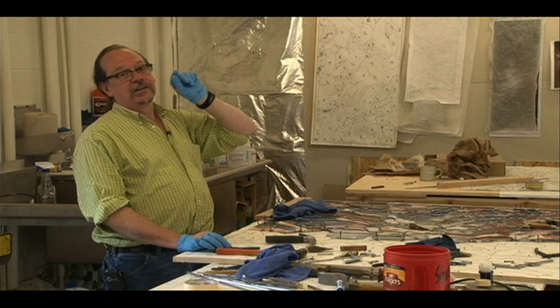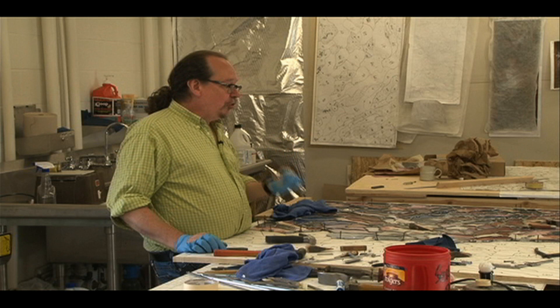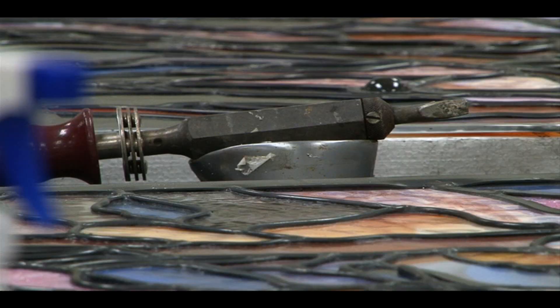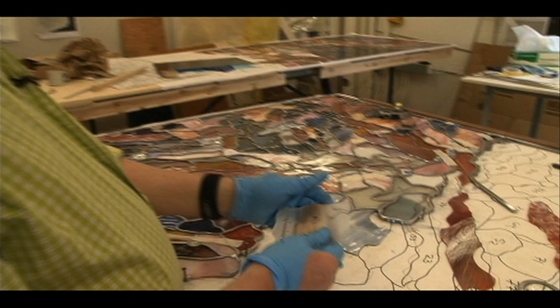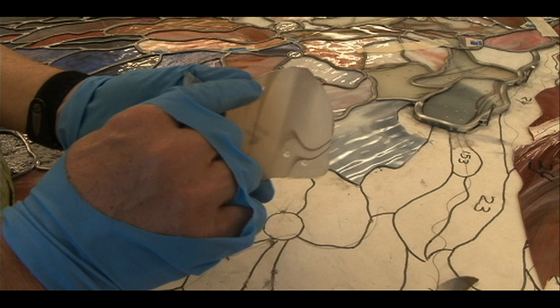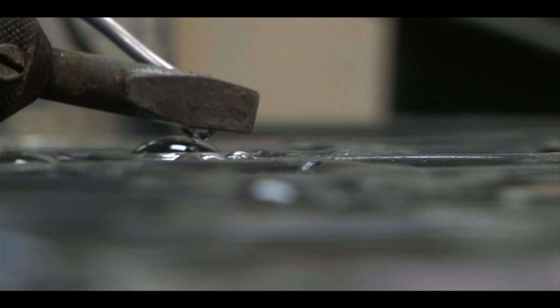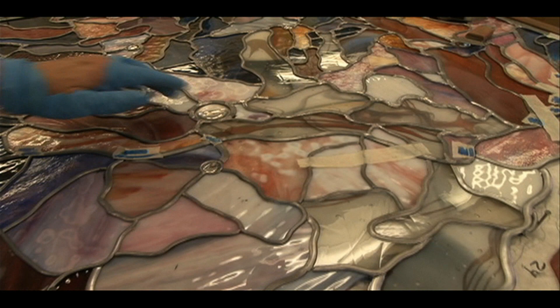There are some little nuances. The one I can think of most is that there's one star in one of the NASA images that has a really strong blue flare around it. Well, you can find that in the window. Because this glass has a thin layer of color on it, we were able to grind into the surface and cut these little holes just through the color. This gives us a surface with these micro-stars in it. And then those correspond with the jewels. All of those placements are driven directly from the images from the Hubble.